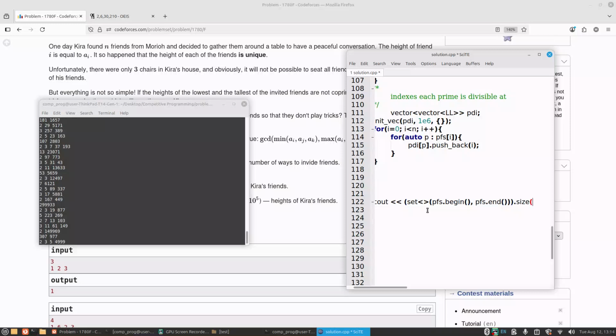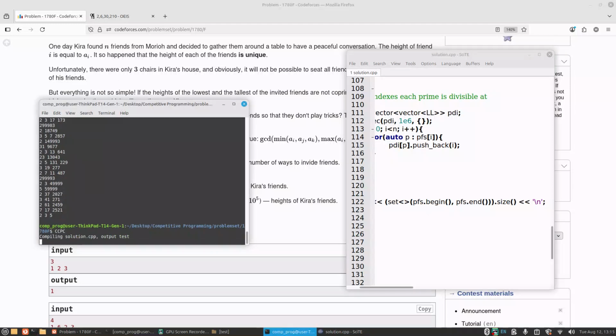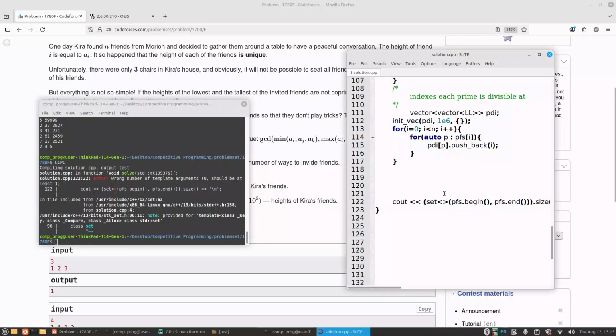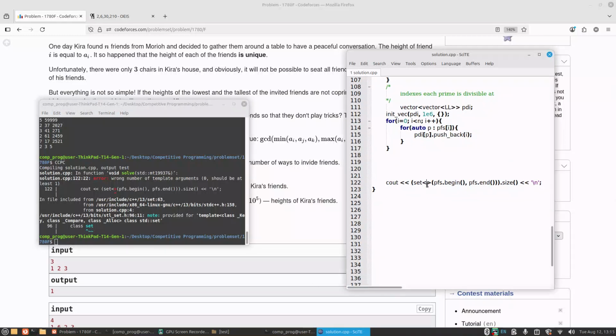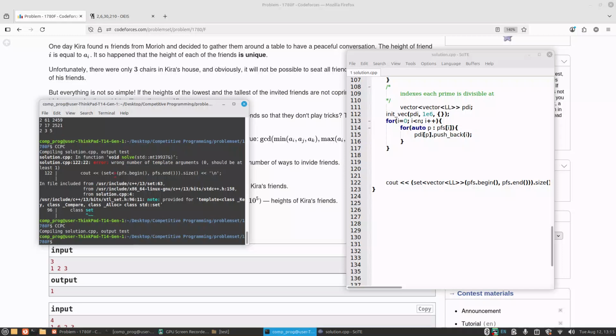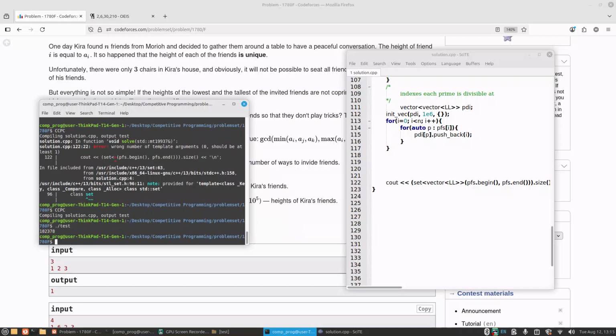I hope this works. Let's see. Probably won't. Yeah, it needs to be at least one. Okay, that's... Lord, how many large primes are there?